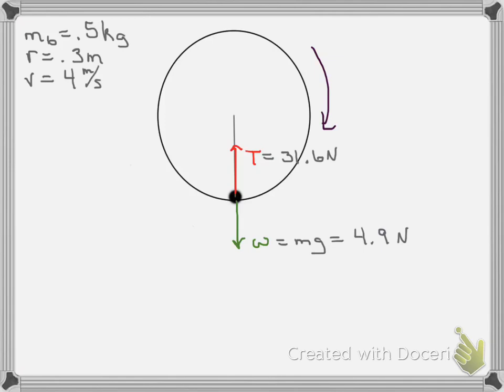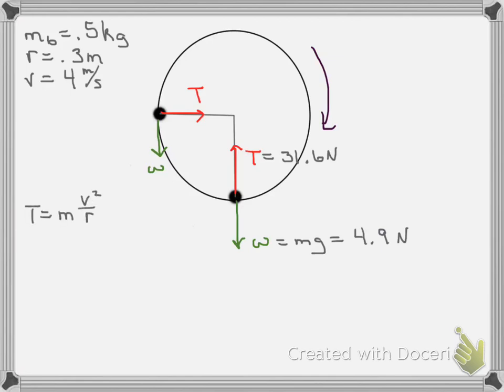Now let's consider a different example. Let's say that the ball, instead of being at the bottom of the swing, is now here halfway on its way up to the top. Well, let's look at the forces that pull on the string. I have my tension force, which still pulls towards the center of the circle, and the weight force always acts downward. Now, if you look at this, the weight force no longer points along the line that runs to the center of the circle. So it is no longer a centripetal force.